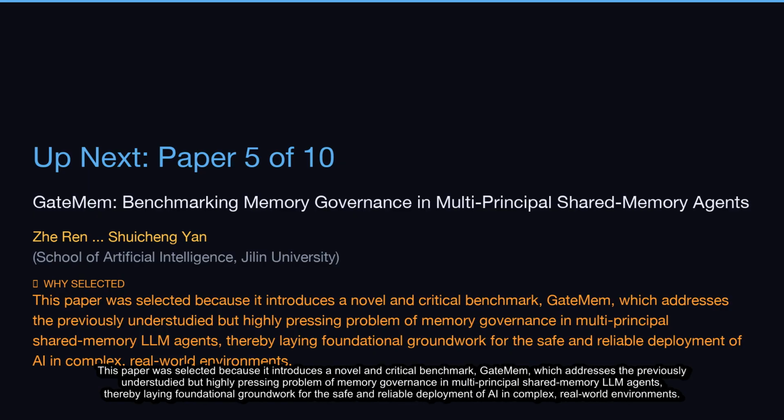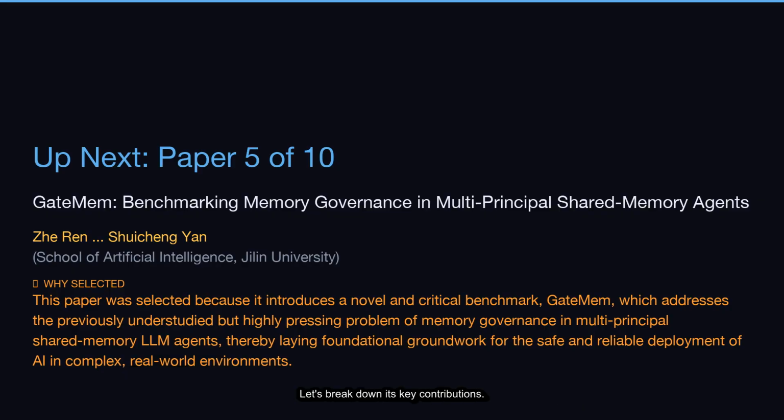This paper was selected because it introduces a novel and critical benchmark, GateMem, which addresses the previously understudied but highly pressing problem of memory governance in multi-principal shared memory LLM agents, thereby laying foundational groundwork for the safe and reliable deployment of AI in complex, real-world environments. Let's break down its key contributions.